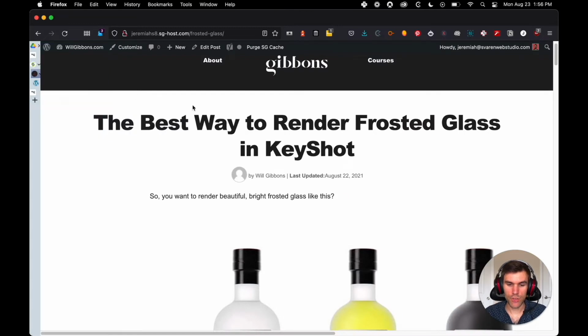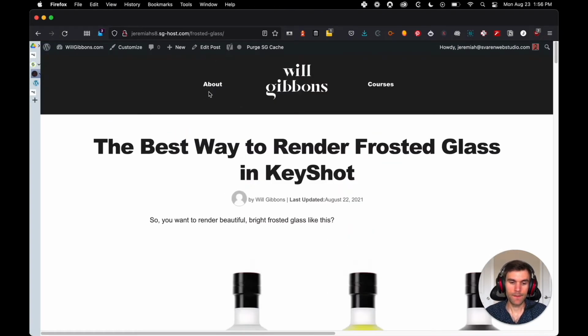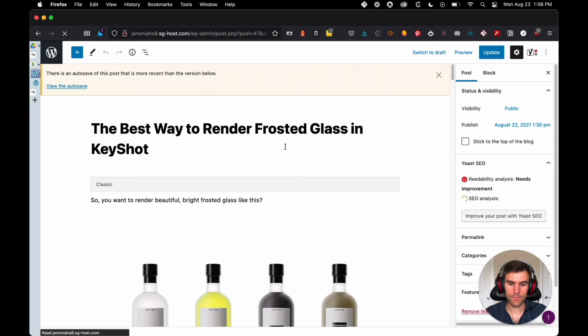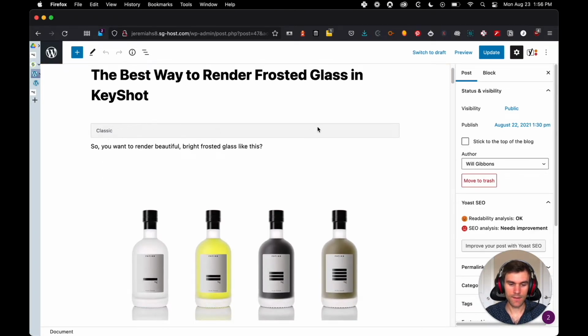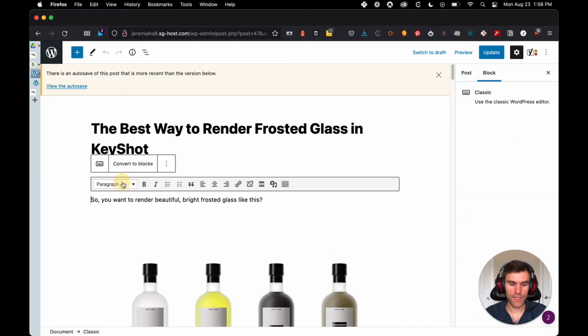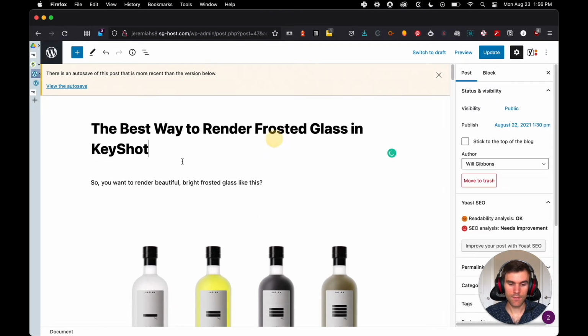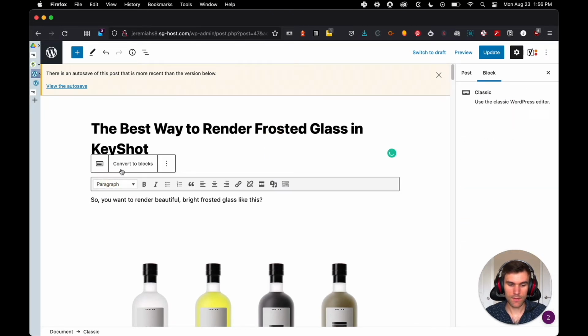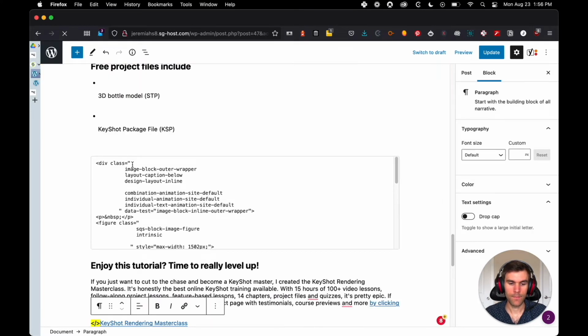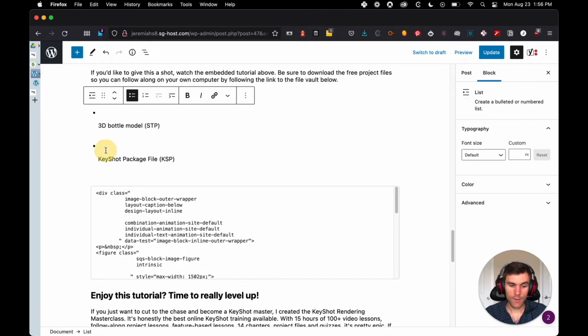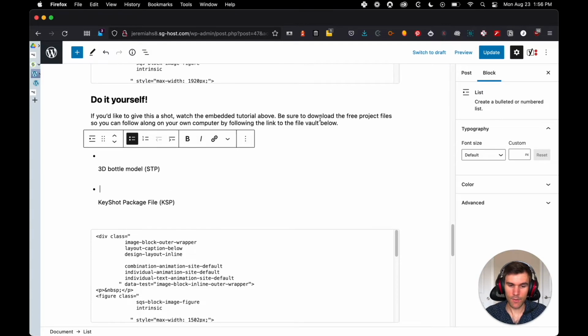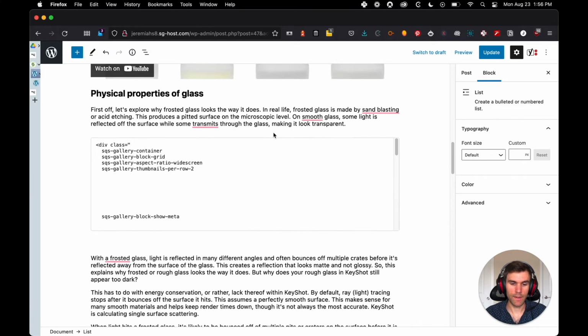So then I'm going to show you how to go about changing all these in here. Go to edit post, and then this is in the classical editor, but we're going to change this to block. So if you click on right down here, it'll give you the option to convert to blocks. And now this will look a little funky, no doubt about that. We're going to go through and clean all this up, okay?